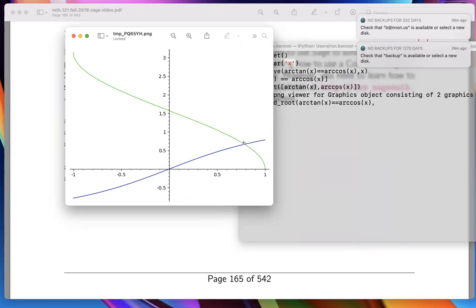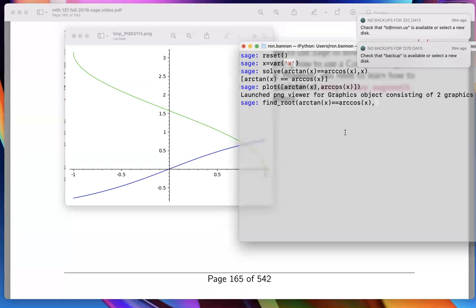Now, someone says, well, I can get a better bound to that. I could say between 0.5 and 1. You could even get a better one than that. You could say 0.6 and 0.9. There are many intervals where that solution exists. I'm just going to play it safe and say between 0 and 1. Let me do that for you.